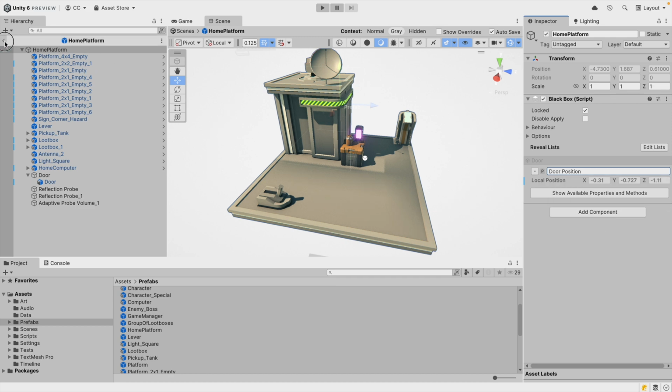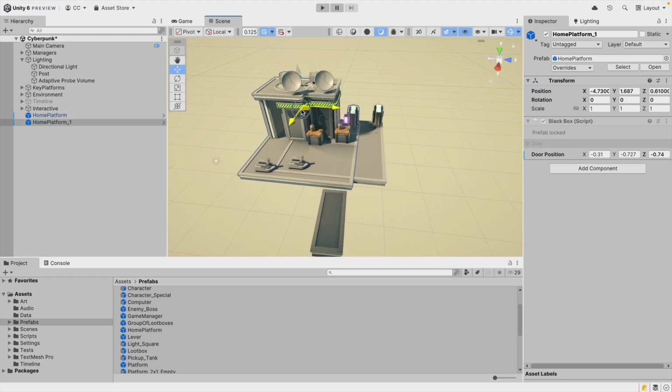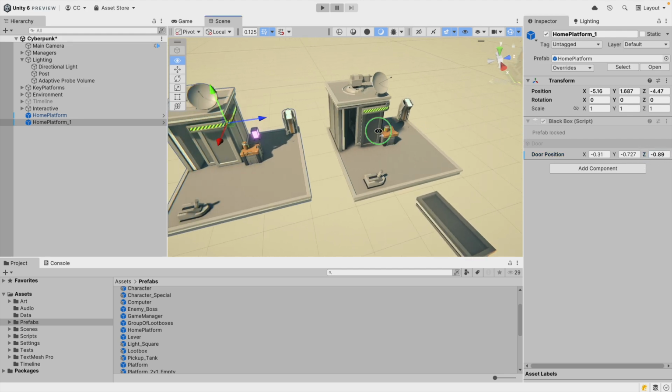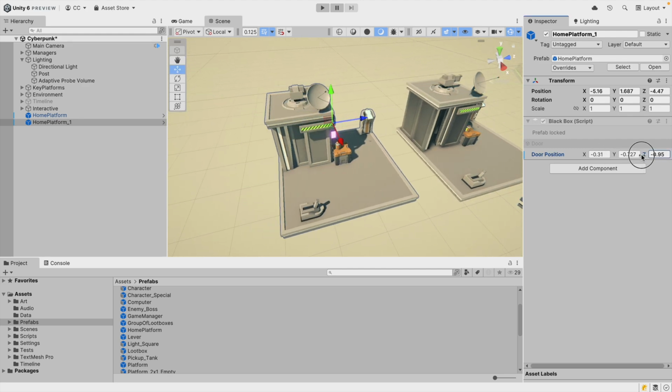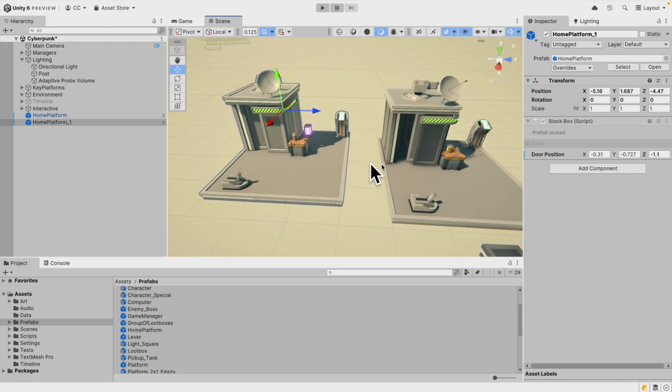And when I go back to the scene, this is called door position, and it allows me now to move my door. The cool thing, as you can understand, is that I can now use this prefab multiple times, and each prefab can have the door in a different position depending on whether I want to show it as closed or open. And this allows me to basically use this prefab in multiple copies with overrides, which is the beauty of the Unity prefab system, but without the complexity, which is the annoying part of the Unity prefab system. So you get the best of both worlds.